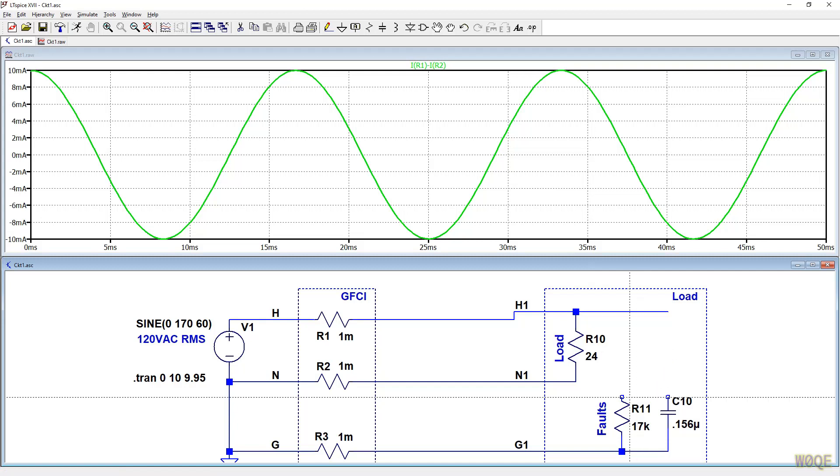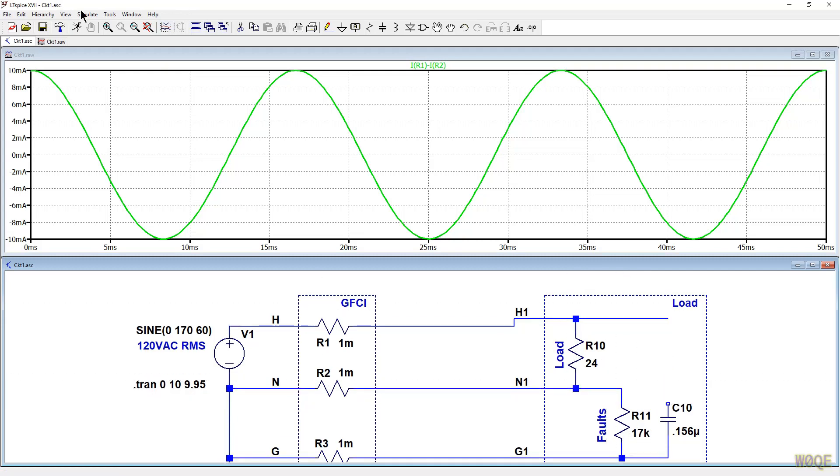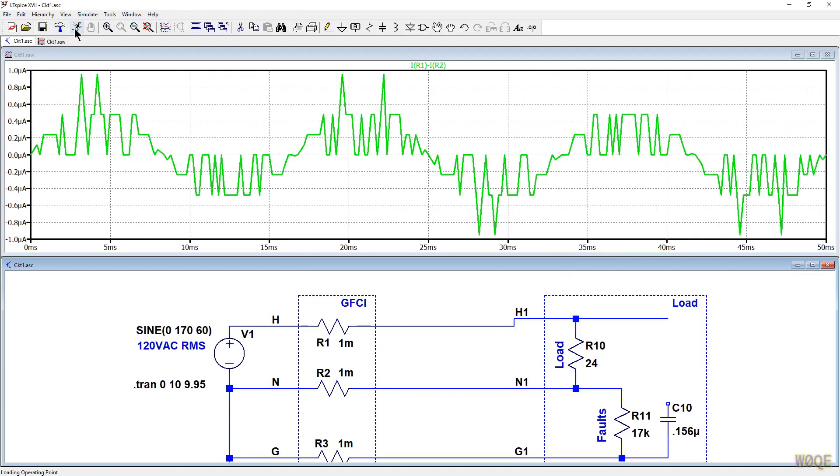And I also set this capacitor to give me the same value when I run it again. It's also 10 milliamps. So both of these are currents that are adequate enough to easily trip any normal ground fault interrupter circuit. And of course we can see that if we connect this point here, we won't see anything. We see one microamp or something and that's just noise in the LT SPICE simulation.